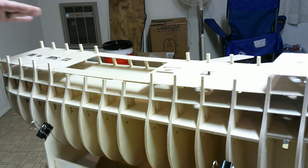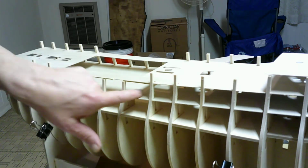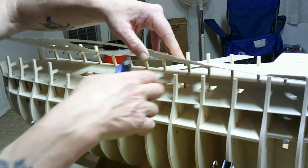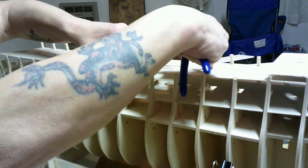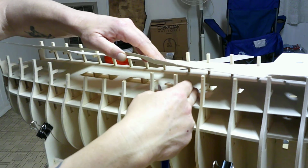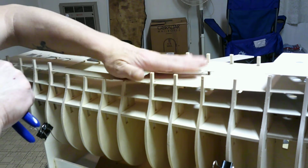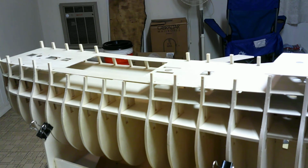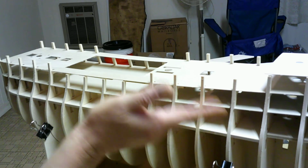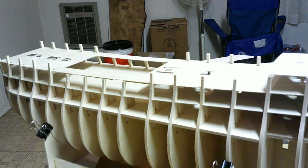There's a couple places here, and I know this area here, right in here, has a stair going down. This one has a stair going down here, stair going down here. This one has a stair going down, I think. I'm not sure, but literally they have stairs going down to the third deck, which is amazing because you don't even see it once it's built. You can't even see it. You look at the top and you can see it going down, but you can't even see it.